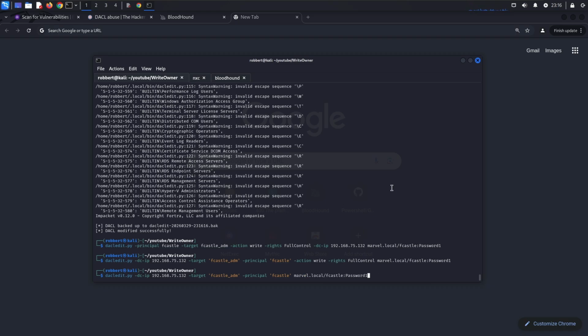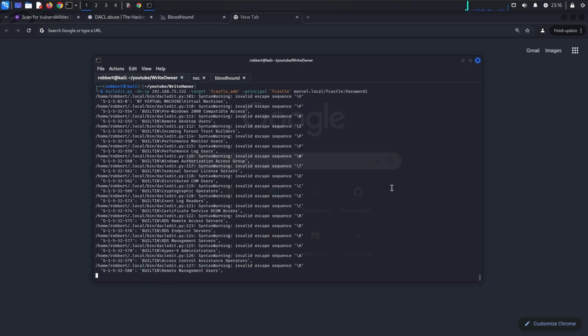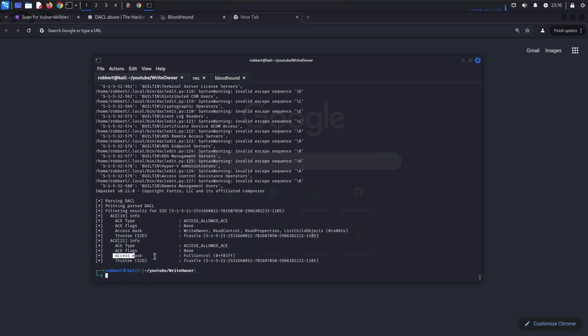So now we query the permissions we have right now using dacledit again. We just want to see what permissions we have currently. We can see that the access mask is FullControl, so we now have full control over the user. So we can just use bloodyAD to set the password. Set password, and we need to specify the user and the new password.